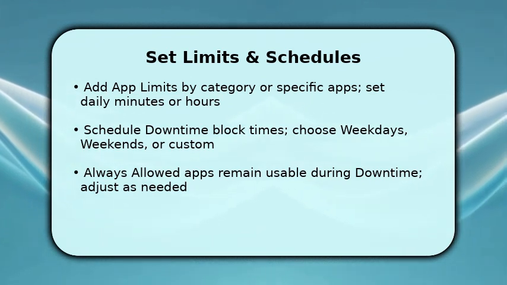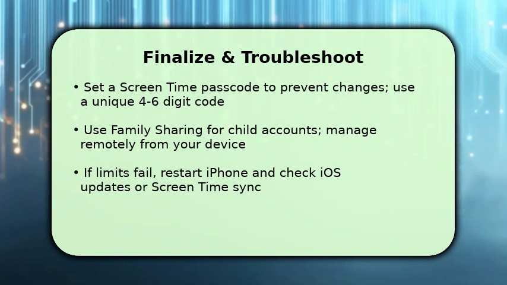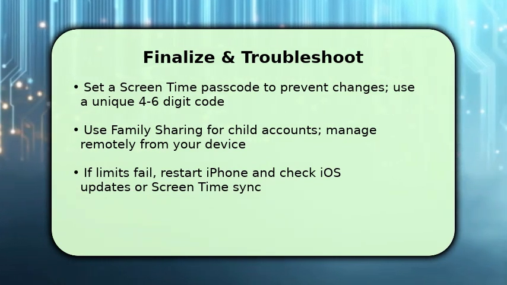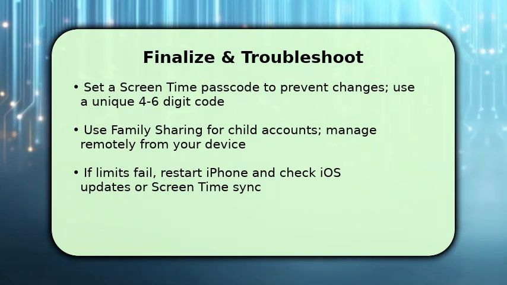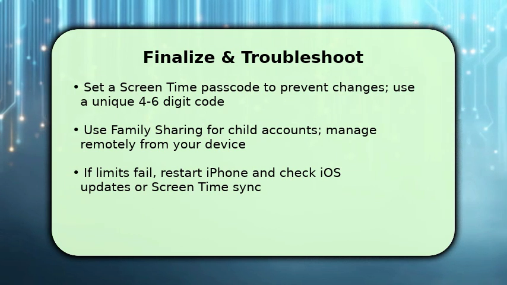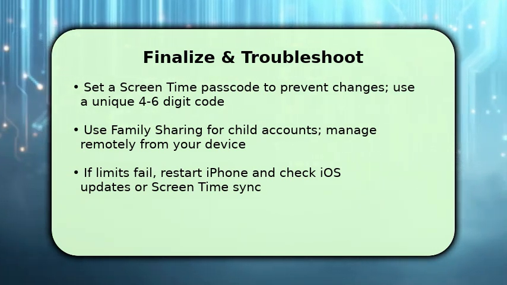You finish by setting a screen time passcode so others can't alter limits. Pick a 4 to 6-digit code you'll remember. If you manage a child's device, enable family sharing and add the child's account to control settings remotely. Once configured, monitor usage reports and tweak limits over a few days.